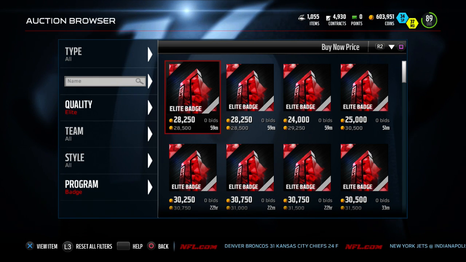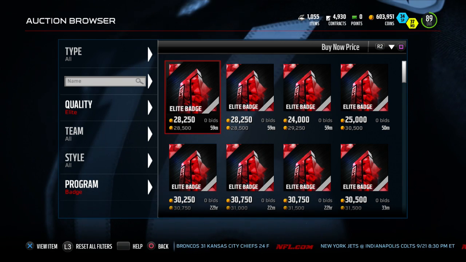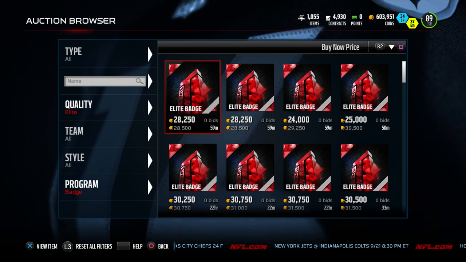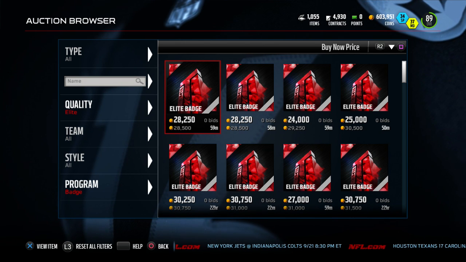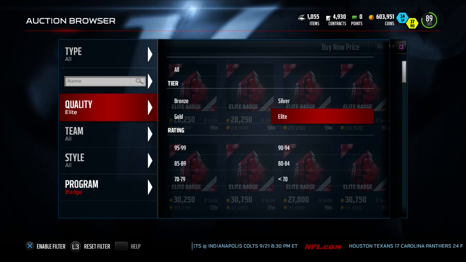I don't know exactly when that's going to happen, but as better and better cards come out that require elite badges, as flashback cards get updated, whatever sets come out that require elite badges, they're going to go up. It's inevitable. It happens in every single Madden, and I would definitely recommend picking these up for anything you see under around 25K, because they're not going to go down anytime soon, I don't think.